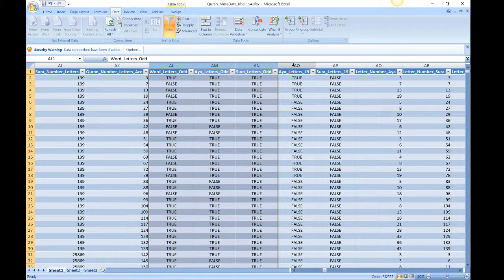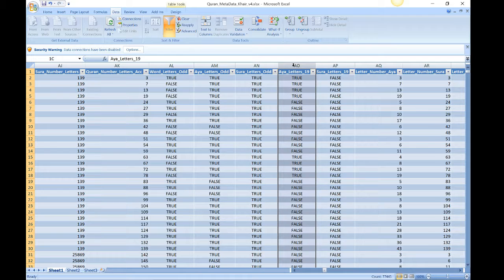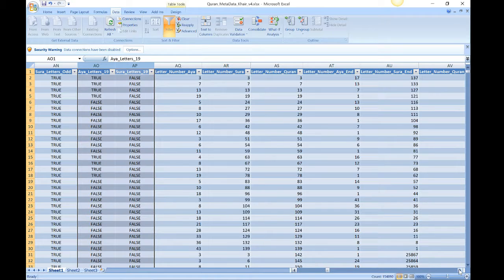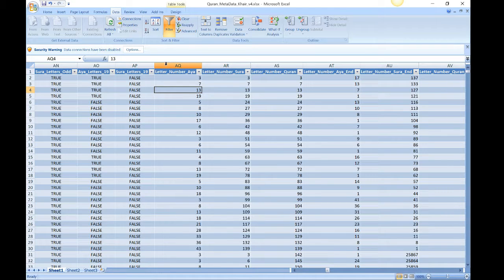Followed by whether the number of letters in an ayah is a multiple of 19, and whether the number of letters in the surah is a multiple of 19. Those are quick measures to use, and you can create your own as you need to. For example, if you want to divide by 17 or 23, you can create whichever calculation you like in your research.